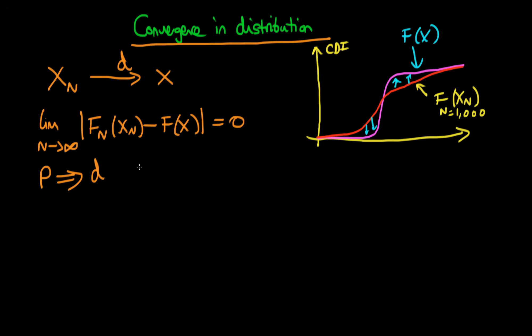So one particular example of this is that if Xn converges in probability to a constant, then it is implied that Xn converges in distribution to that of a constant as well. Namely it doesn't have a distribution. However the logic doesn't work the other way around. In other words, convergence in distribution does not imply convergence in probability.